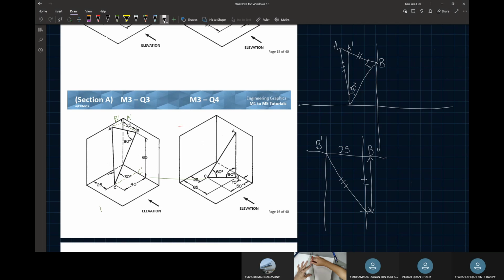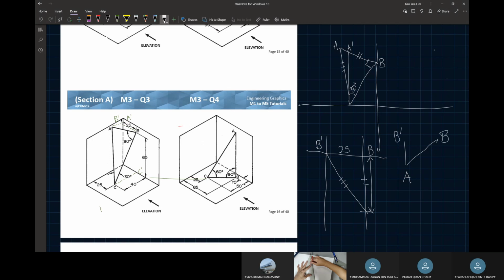Okay, if you're having a hard time imagine you're looking at it from the top. So A, then this is B, then this is B prime.